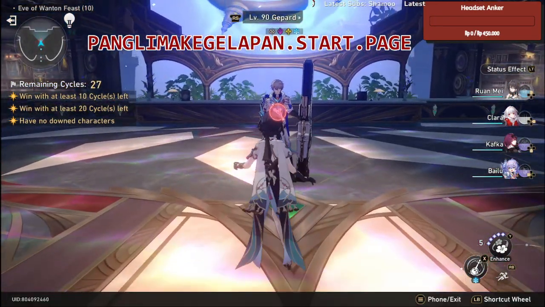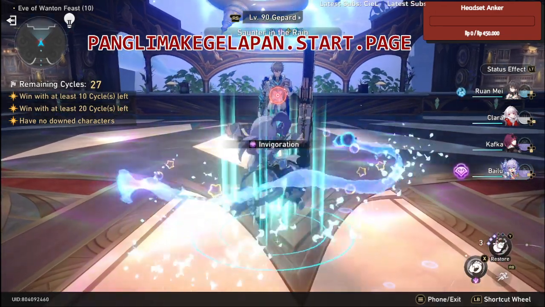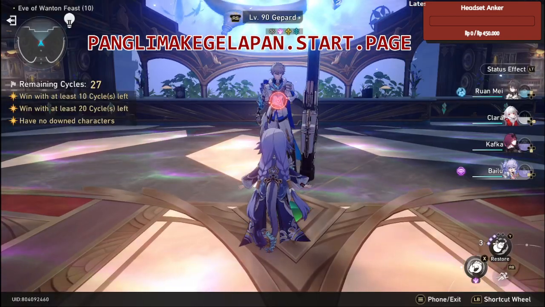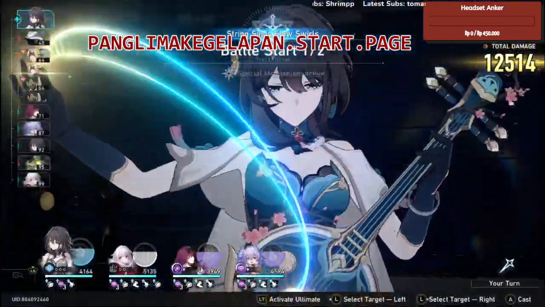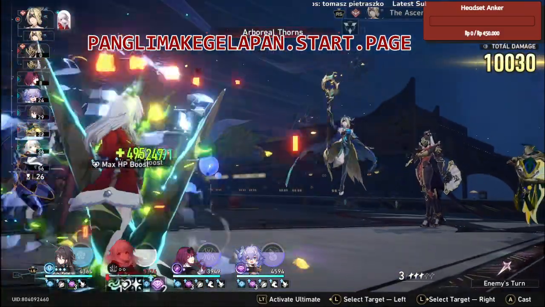The second half is kind of similar too. We just need to survive in here. And in here, you can use a physical or electric technique. I'm choosing electric in here. Does that hurt? Wait, are you alright? I'm okay.